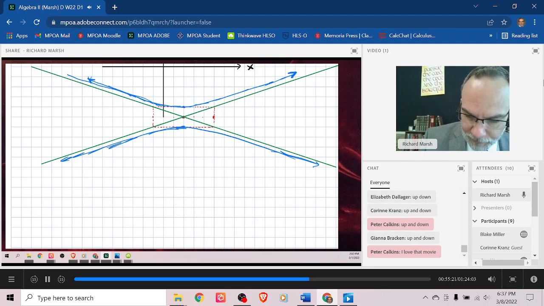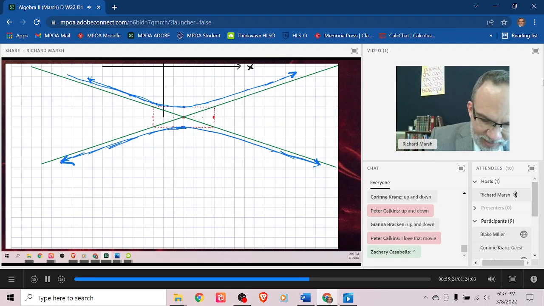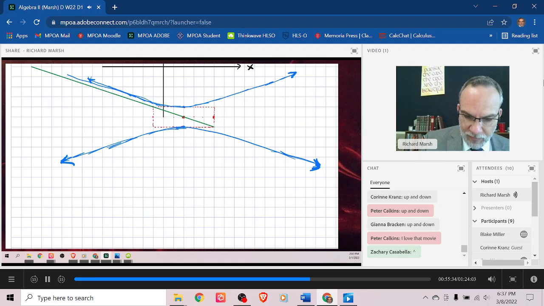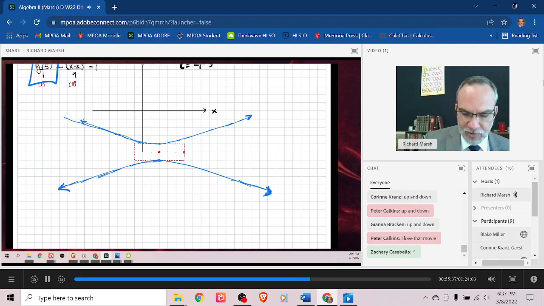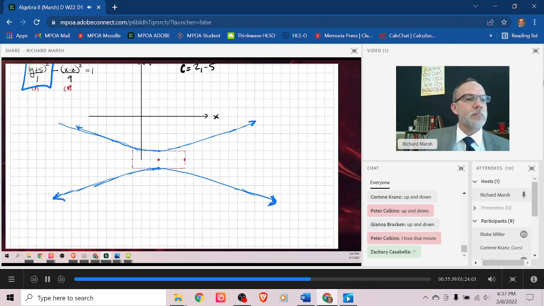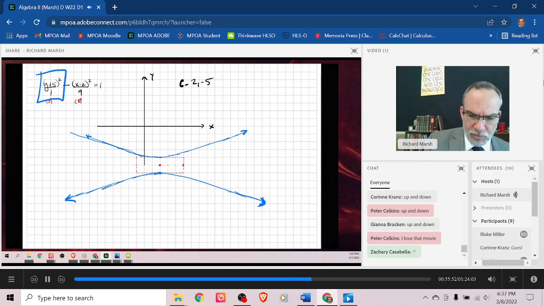Okay, so the blue part is actually the graph. And if you wanted to, you could even remove the asymptotes to help you see it. Like, there's the graph right there. It's kind of ugly compared to the other graphs I've been doing. Okay, but there's your hyperbola. The center is at (2, -5). Oops, sorry, I didn't put parentheses around those. Shame on me. Okay, now where are your foci?